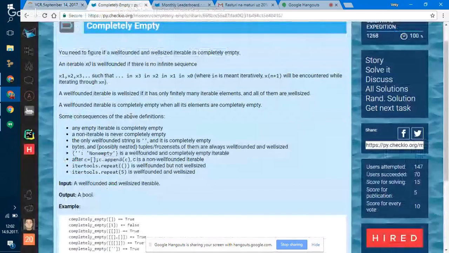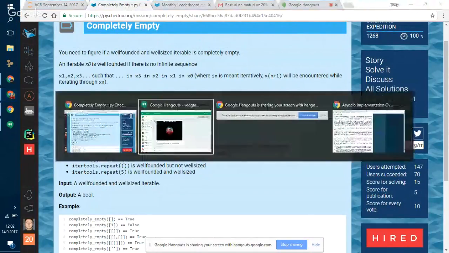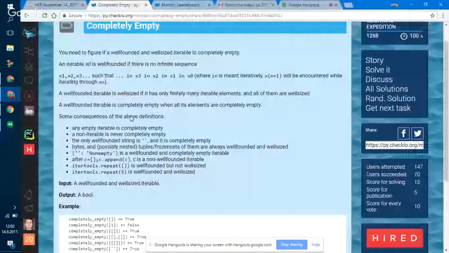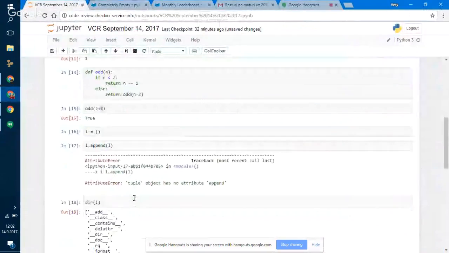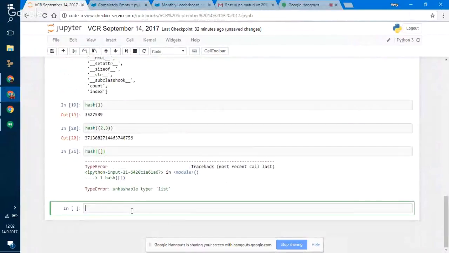So why, I'm not sure. So the only reason why list is unhashable is because there is a possibility for making a link on itself, or why? No, it is one of the reasons, but it is not the only reason. The big reason, the main reason is that lists are mutable.